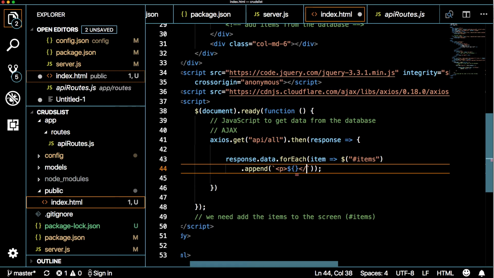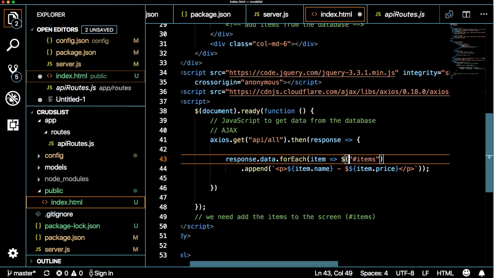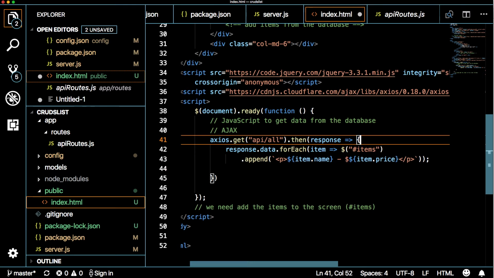I'm going to do append. I'll just say it's the item.name, and we're also going to output the item.price as well. So we do both of these, and we're also going to throw in here this $ sign. So now we are going to just append this data.